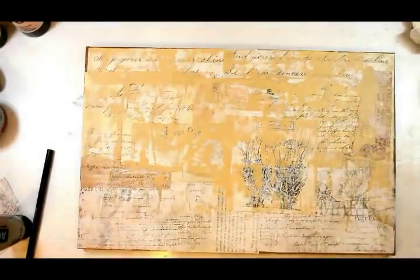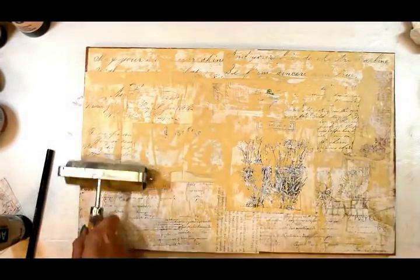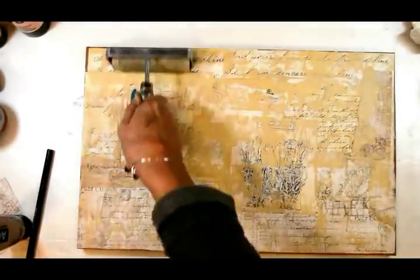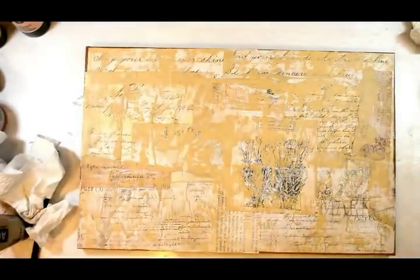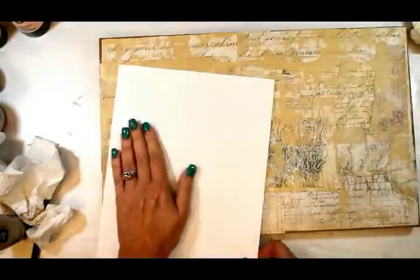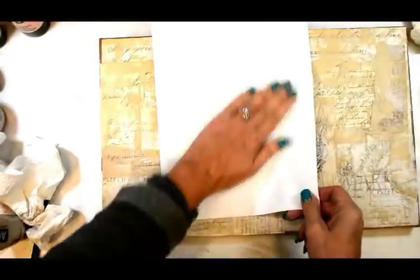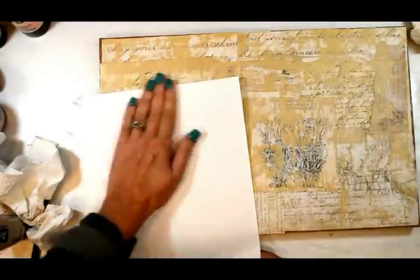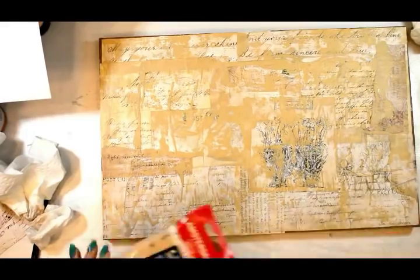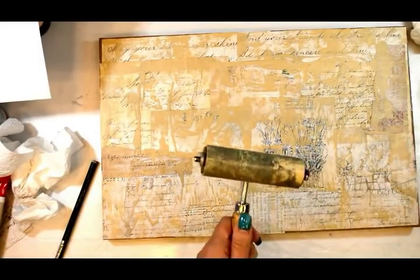I'm using all kinds of paint today. I'm using fluid acrylics, house paints, the samples that you get at Home Depot. I'm using medium body paints. I'm using a little bit of everything. I'm just pulling out everything to just kind of get a grungy, rustic, scratchy feel.